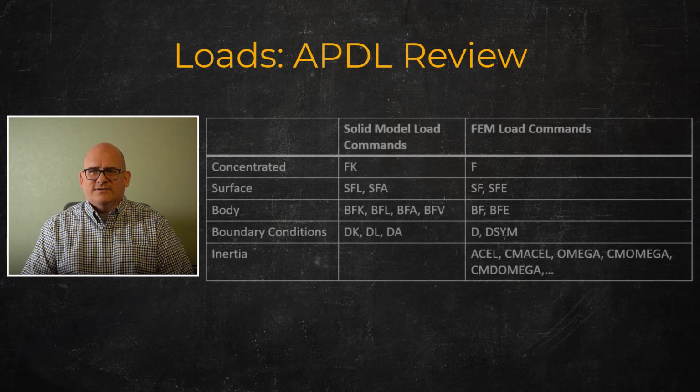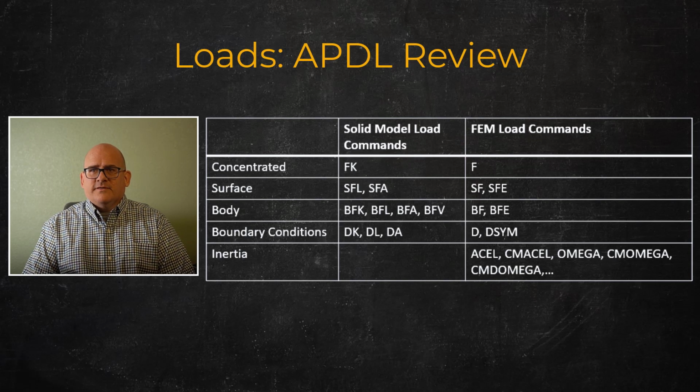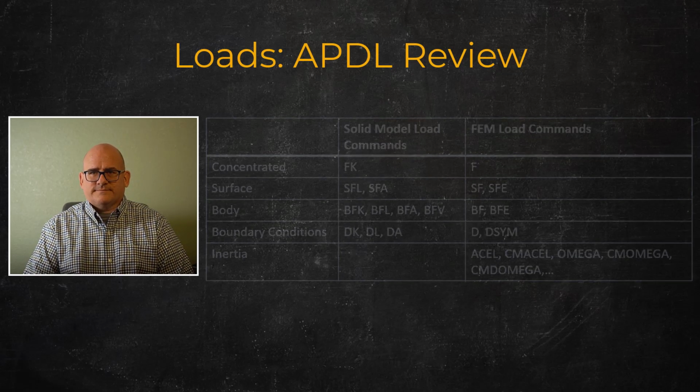The commands to define loads are FK and F for concentrated forces on key points and nodes respectively, SFL, SFA, SF, and SFE for surface loads, BFK, BFL, BFA, BFE, and BF for body loads, DK, DL, DA, and D for boundary conditions. And DSYM is a special boundary condition that we will review in more depth. There are many inertial load commands, two of which are ACEL that define a linear acceleration of the entire structure, and CMACEL, which defines the same for the element component.